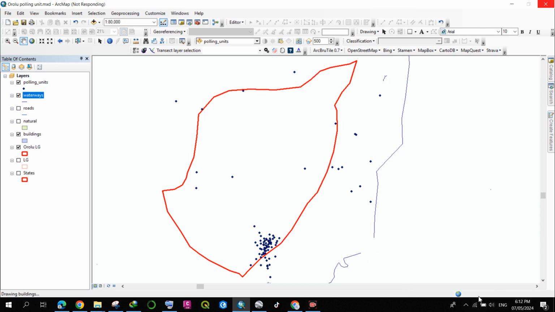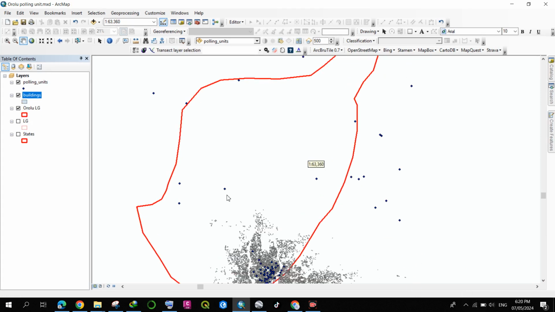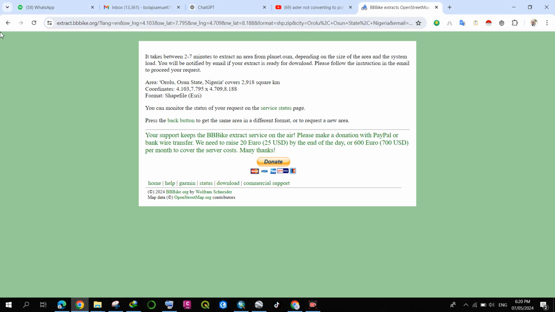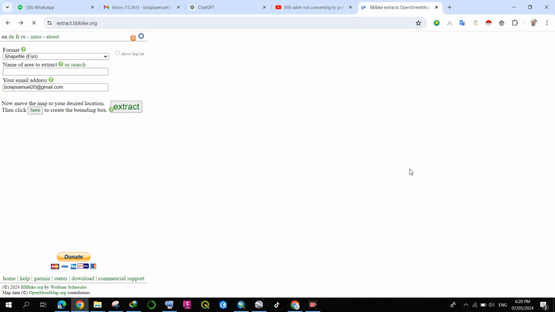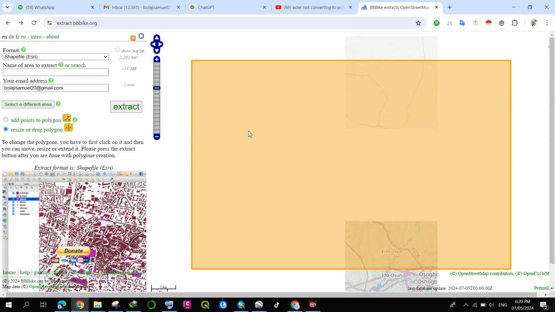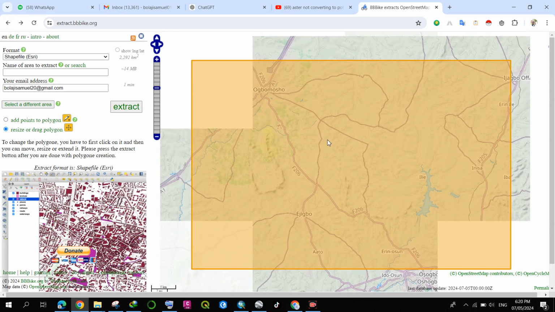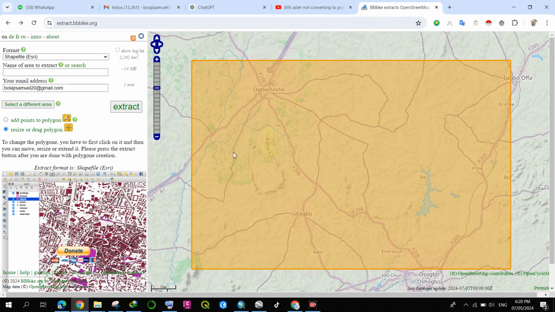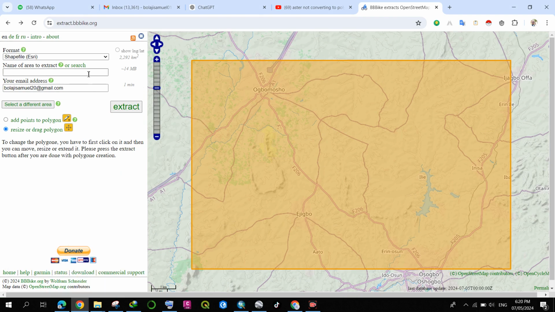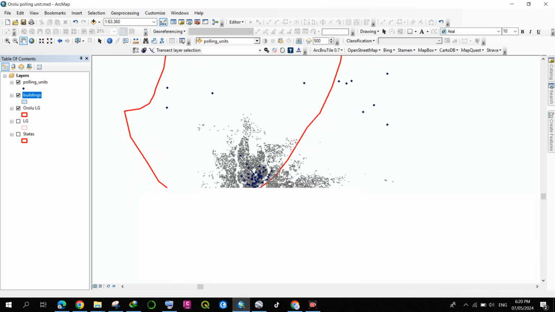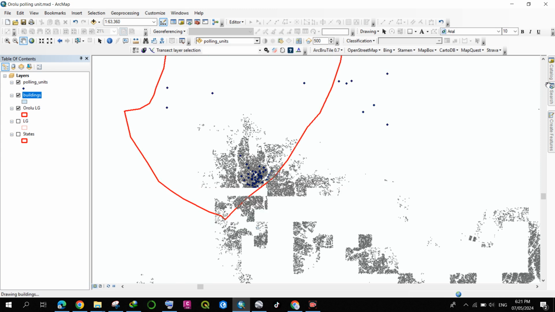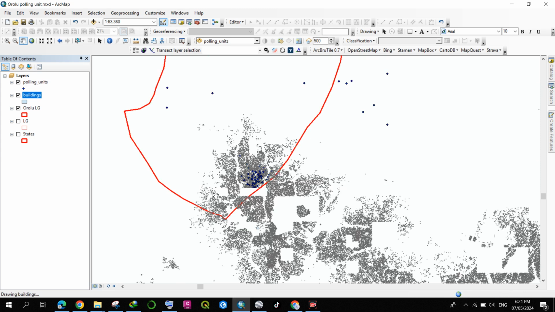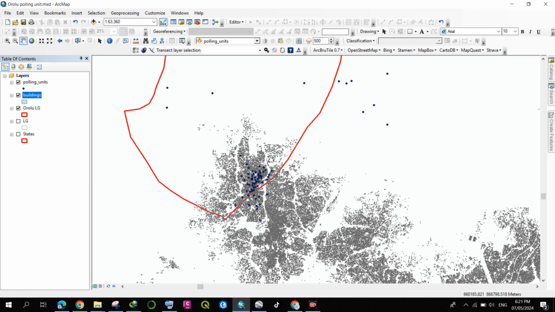Let me just work with a smaller area. So I try to re-download that again by reducing the study area. As you can see, I try to reduce my study area to a particular small place within my point of interest. So now back to this, you can see we have buildings here now. So instead of digitizing, you've already overcome that. What we're going to do is clip out buildings that are within this area only.